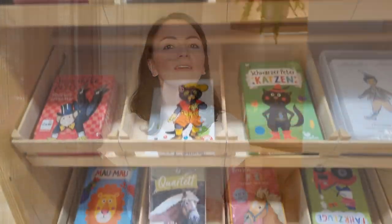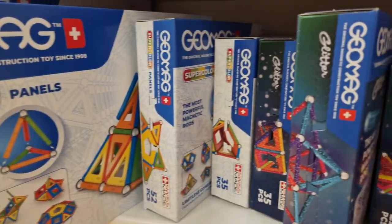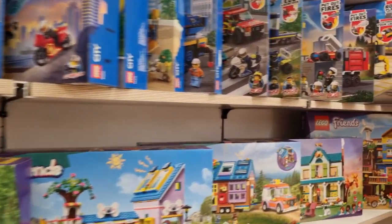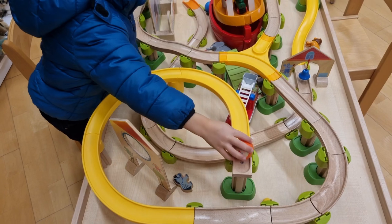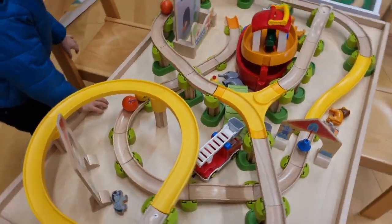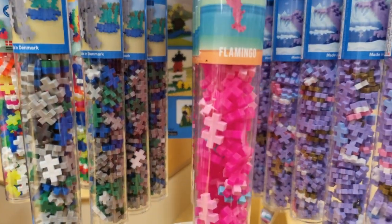Toys like card games and board games are super toys because they take care of the cognitive skills, but also develop the social and emotional areas when playing with other people. Legos, blocks, magnets, marble runs, train tracks, and anything that has to do with building something are fantastic toys as well for balanced development, because they support all the skills already mentioned in this video, plus the fine motor skills and the hand-eye coordination. The best closed toys for the development of fine motor skills, which are crucial, by the way, if you want your child to be good at writing in various languages at some point, are the ones that focus on crafts.